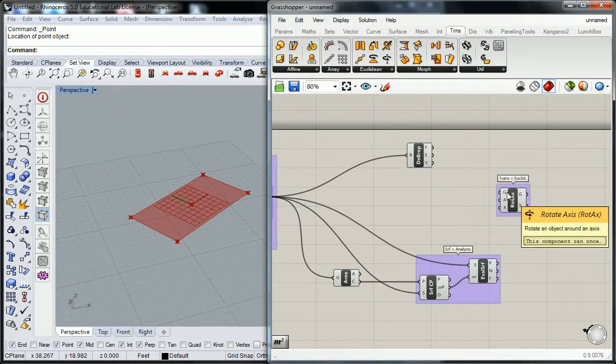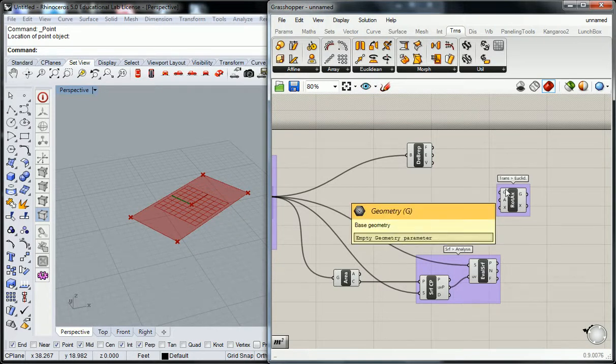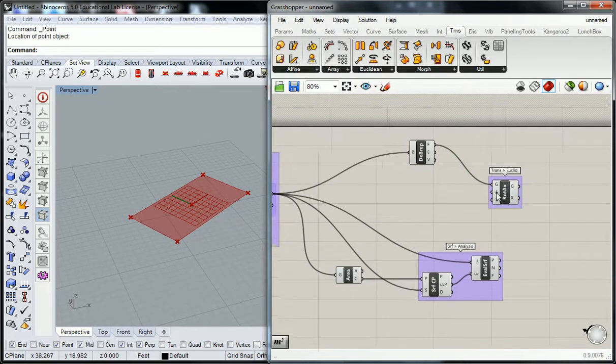Now I've got to give it a geometry, which obviously is going to be what? The what? The rectangle, right? So the geometry is going to be the rectangle. I can feed that in. We could use now a surface, or we could use the original geometry. I'm not sure which one's going to be better in this case. I think since I created a surface, I'm just going to use that. I'll need to give it an angle. I'll worry about that later.